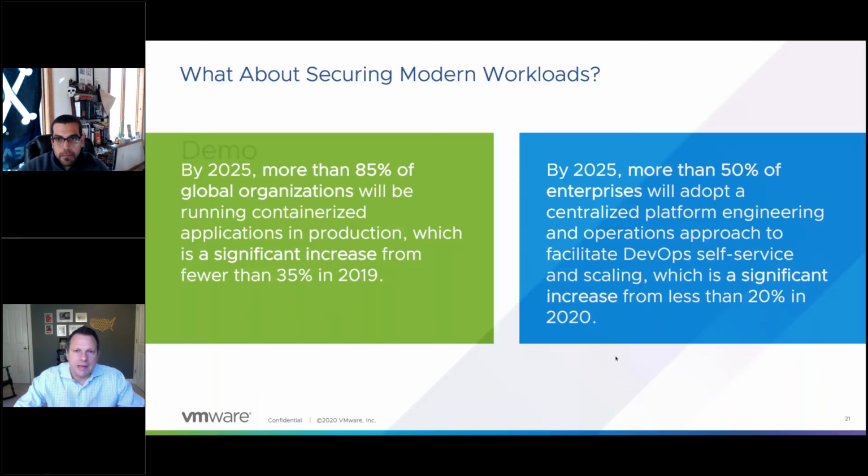Yep. So lastly, before we take questions, I just want to talk a little bit about modern workloads. So clearly, as we start to move into more public cloud and modern application environments, you're getting less and less of the ability of doing any level of, I'll call it, operating system-based management and detection. So the trend lines here are pretty clear. As we look out in the next 5 years, you're going to see more and more environments, more and more applications running on top of containerized infrastructure, as well as a more DevOps-centric approach to how they deliver applications.